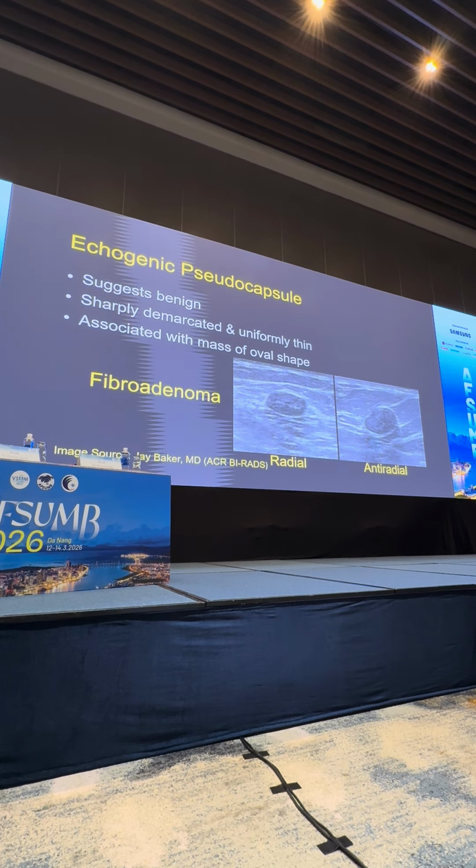Everybody here? Dr. Stavros is an American radiologist who did a lot of work on ultrasound, liver, and then breast. He came up with the criteria for the solitary benign mass in the breast, which in the old days was called a nodule, but pseudocapsule was an important one. An echogenic pseudocapsule is just benign. It is sharply demarcated and uniformly thin, like a little white line like this. Like this is the line.